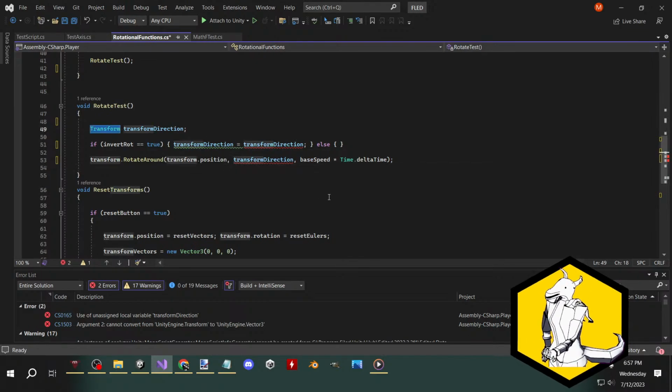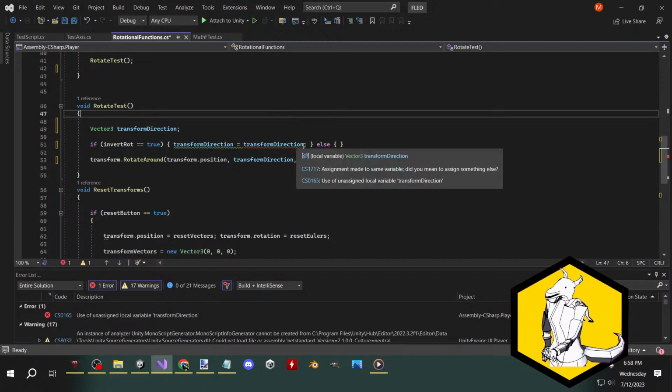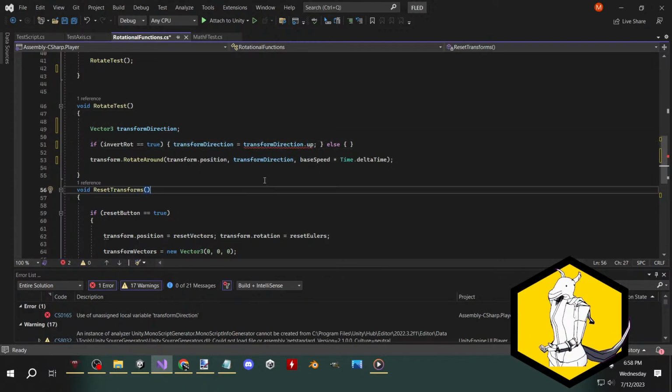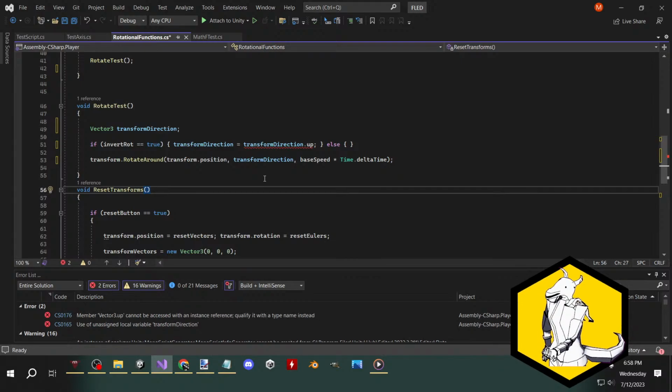Let me try Vector3, and take this and be up. What do they mean by type name? I don't know what that means.